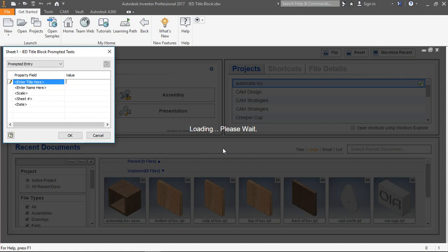And right here, it's prompting you for some entries. And these are going to be at the bottom of all your pages. So my first one is going to be my assembled box. And I'm going to put my name here. And then right now I'm guessing at the scale, but I'm going to say that it's 1:1, but we'll see. We may have to change that. And then this is going to be sheet 1 of 5. And then today's date for me, this is the 5th of January, 2020. And click OK.